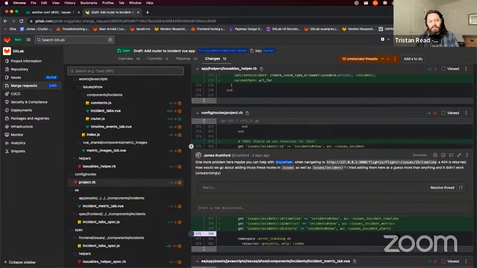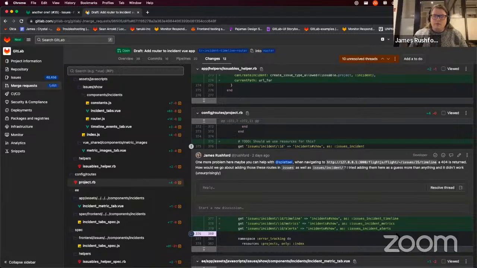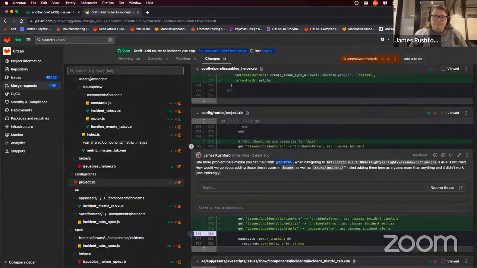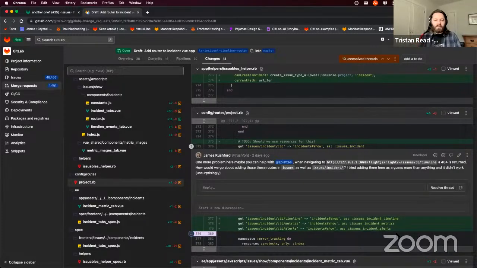It slightly changes. Before, when you'd go to issue/incident/ID/timeline on the current master, before this MR, that goes to a 404 page. And then after this change, that would take you to the summary tab of the incident.